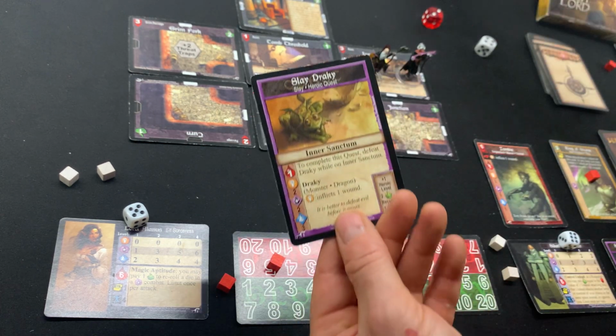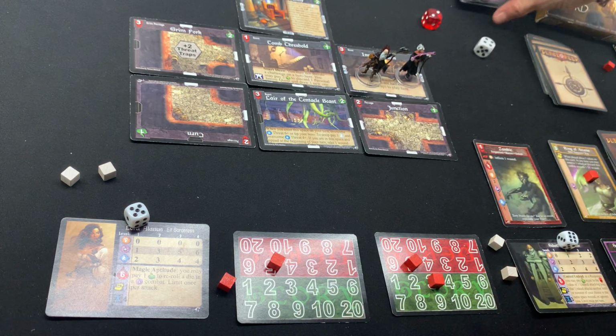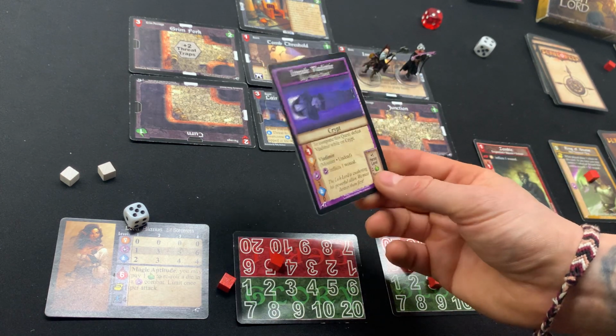So Drakey here will go, well, we'll keep it here to indicate that 1 quest is completed. And this quest is completed for the Necromancer, so he only needs to complete 2 more to win the game. So let's see what we have.